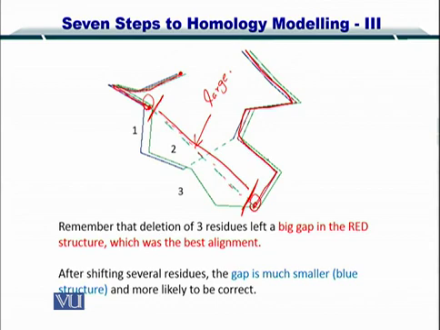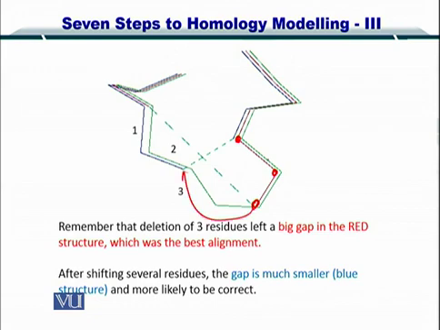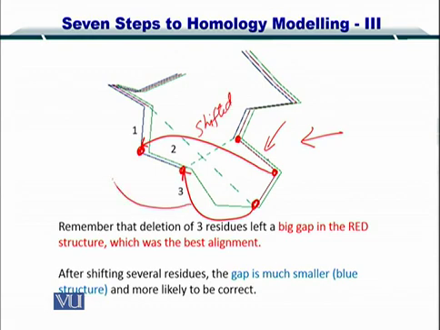So how can it become small? You simply shift these two residues here and here. So you've just taken two residues from this segment of the structure and shifted them to the other side of the structure. So essentially there is no change in the sequence, just that two residues from the right fragment have been shifted to the left structural fragment.